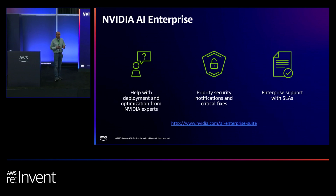I want to add to that we do stand behind this with a program called NVIDIA AI Enterprise. NVIDIA AI Enterprise helps provide support for organizations to deploy Rapids Spark, to walk them through the different tuning and profiling of their jobs, qualification of their jobs. For NVIDIA AI Enterprise customers, we provide security patches, we provide critical bug fixes, we'll work directly with you if there are any issues in your environment. And we do provide an SLA response time for that professional services support. The support is available at our NVIDIA.com AI Enterprise Suite site or on the Amazon Marketplace.